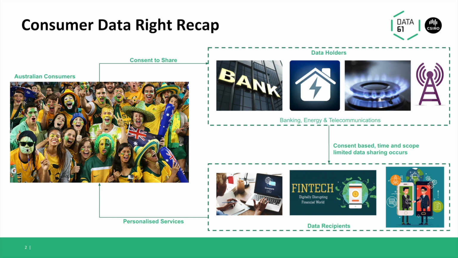Firstly, a quick recap for those who just joined us. The Consumer Data Right is an Australian government initiative to allow consumers to access and safely transfer their data from organisations they currently have relationships with to organisations offering value-added services they wish to establish a relationship with. These are referred to as data holders and data recipients. All data sharing occurs through consumer consent on a scope and time-limited basis. While banking is the initial focus sector, the intention is to expand this further into energy and telecommunications.